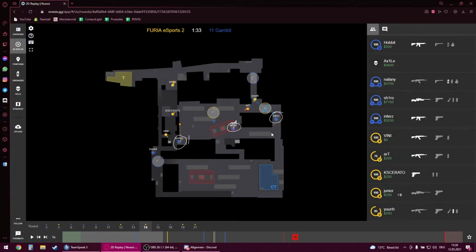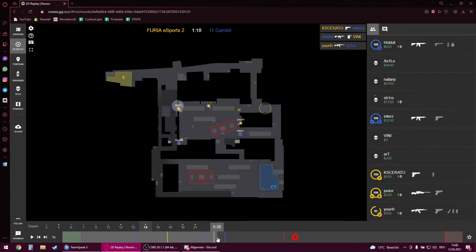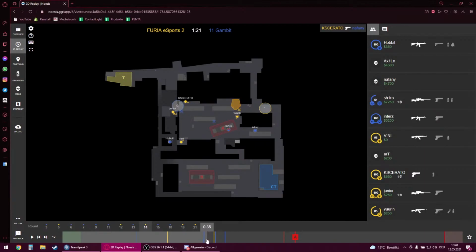They can't rotate well. There's nothing that they can really do here. And then Gambit are essentially forced to try and regroup or make tough decisions. Nafani comes out of pop and leaves it and focuses his attention towards main. Shiro and Inters are trying to group up. So they managed the situation relatively well, but as you can see, they're just overwhelmed.